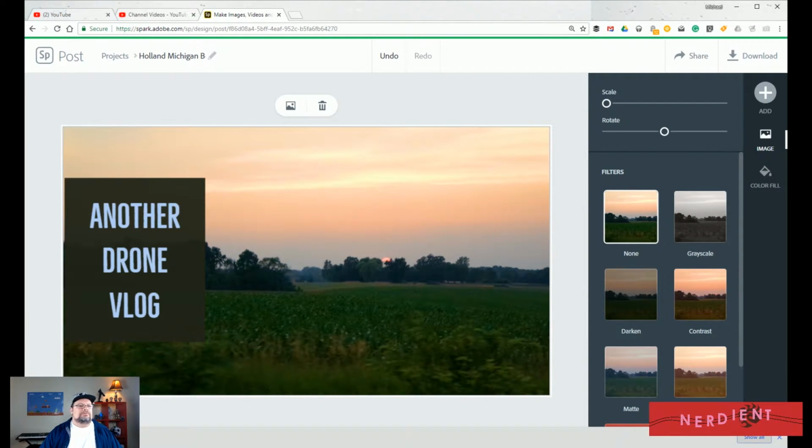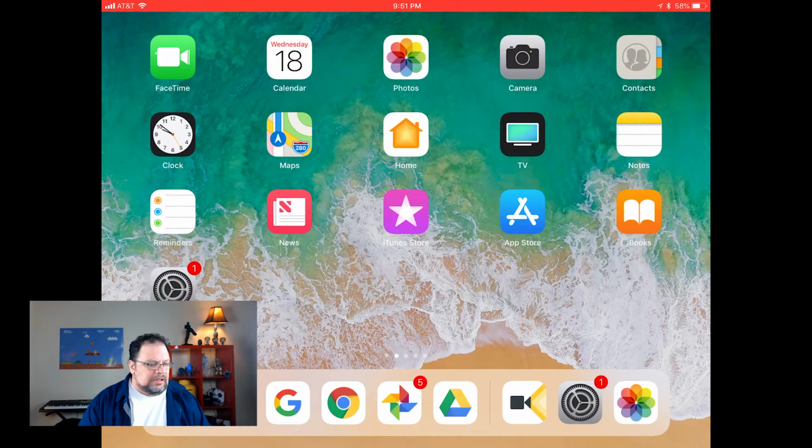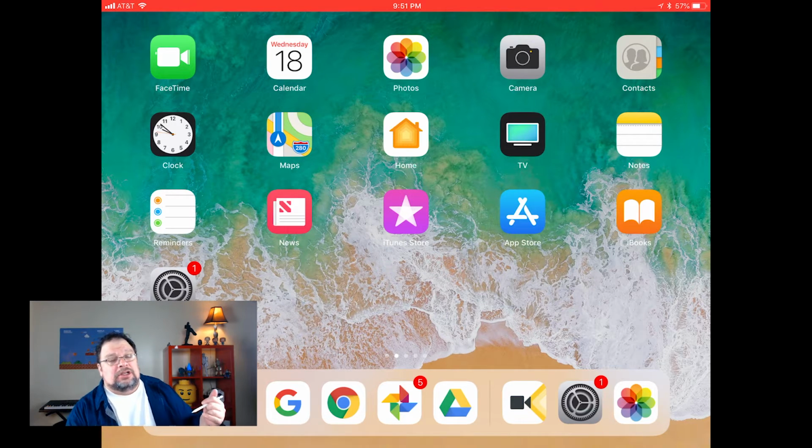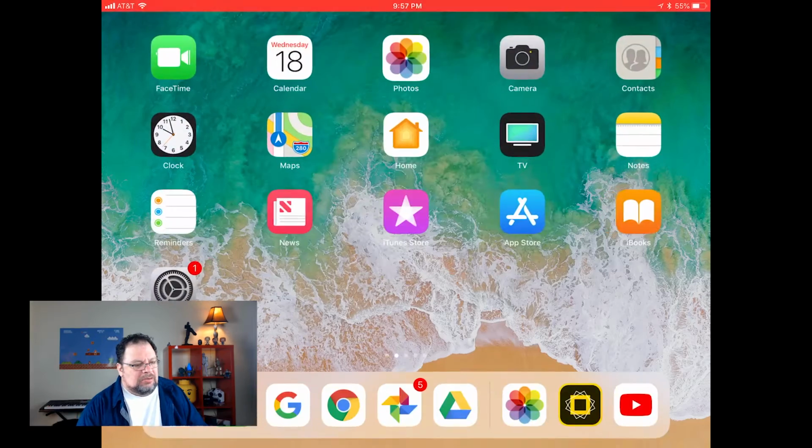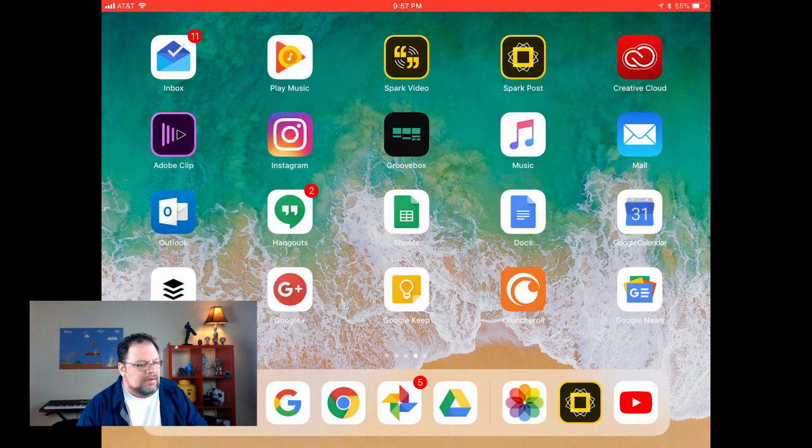There you go, done. Okay, let's go ahead and take a look at the app version of Adobe Spark. Now I'm going to show you the iPad version, but the Android version is virtually the same. So the first thing you want to do is make sure that you have the photo that you want for your YouTube thumbnail. Now I'm going to launch Adobe Spark.